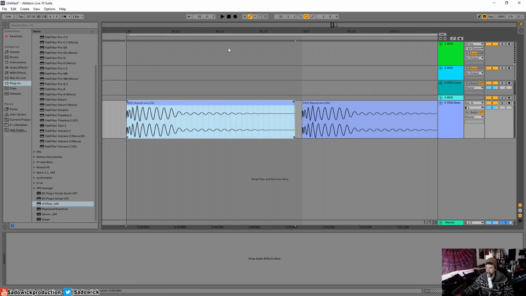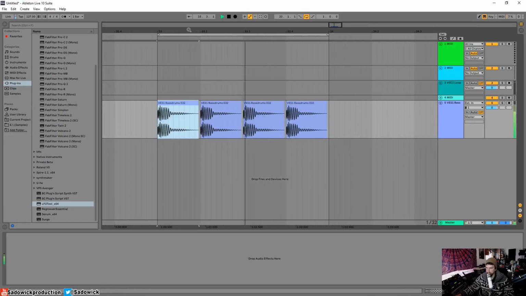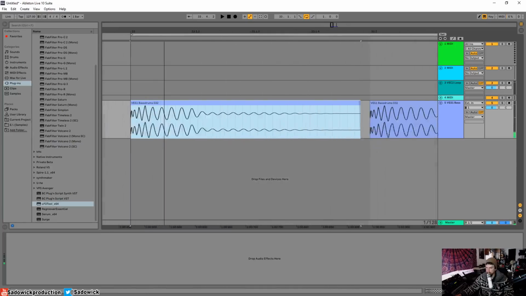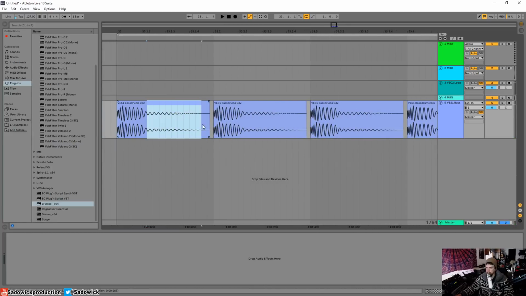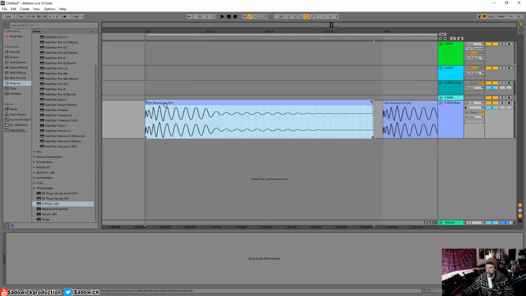So right now we have this kick here. Nothing too special, but the reason why I chose it is because it has this long tail here. A kick has a couple of fundamental parts. There's the initial attack or transient, which is a click, and then there's the body of it, and then it kind of rings out a little bit.